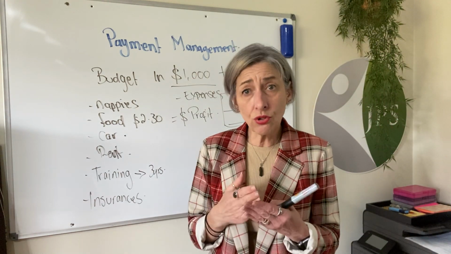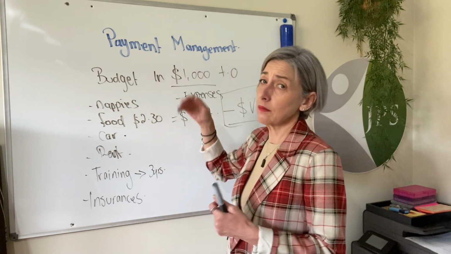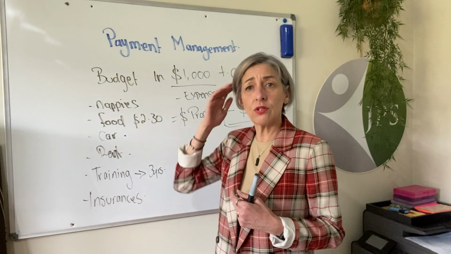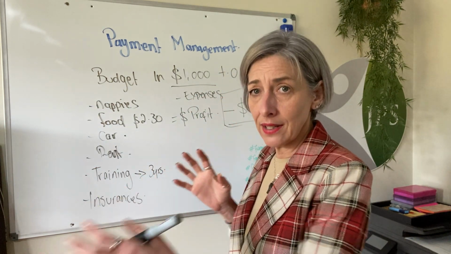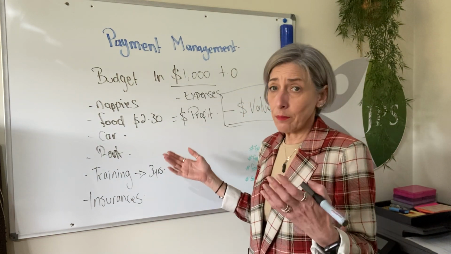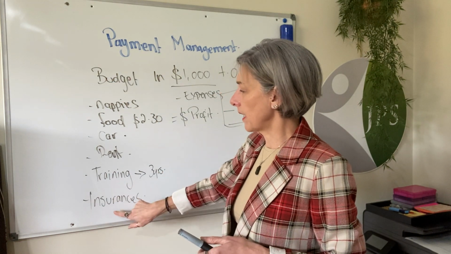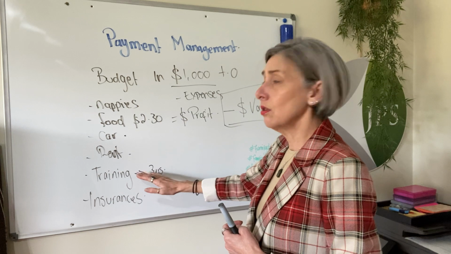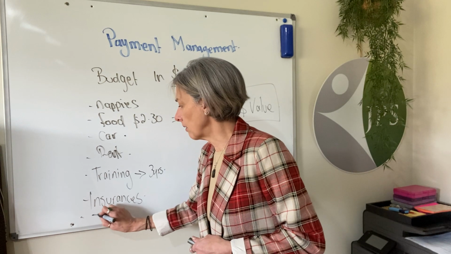So your payments you should have in your budget, you should have payments coming out monthly. So I would try and attribute as much of this over a month as I could. So you might pay your electricity bill per month, and then you're not left with a really big bill. That could be your financial management. You could do it that way. You can either do a separate account if you like, so that let's just say you work out your costs and you need to put aside for training and insurances, you need to put aside $5 per week in order for that, when it comes due, that you've already got that money set aside, and put a portion away for any kind of taxes or anything like that you need.